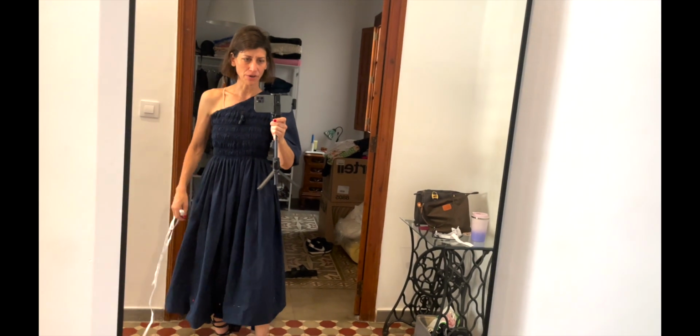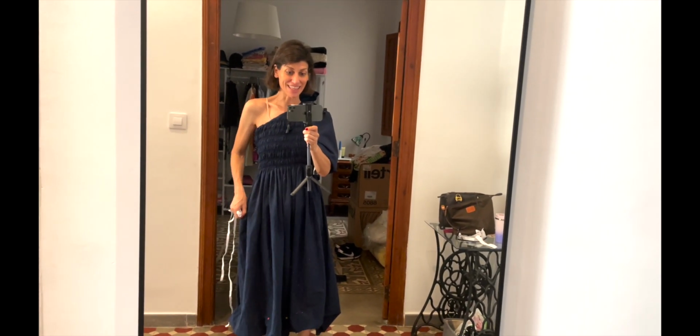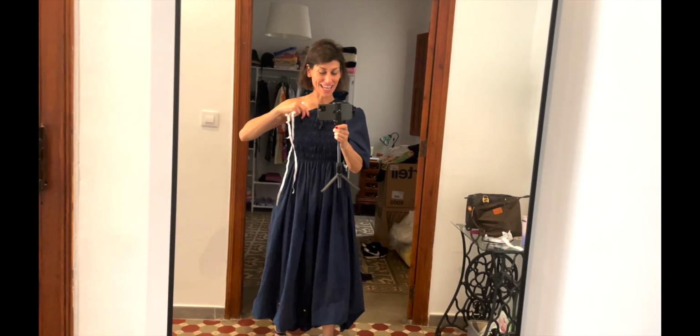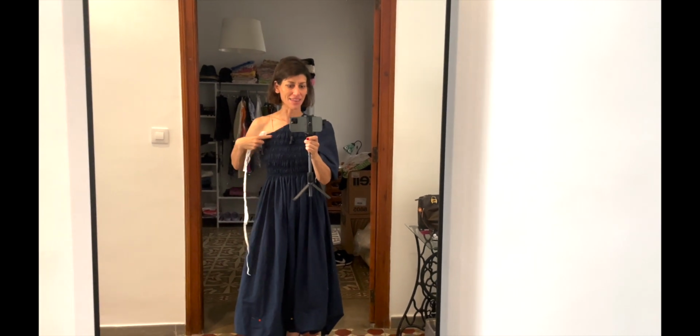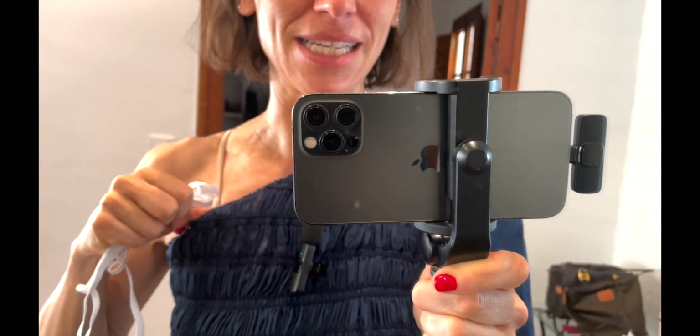So as I've just been wearing this for the last maybe 10 minutes or so, I've noticed this side, I kind of want to do this with it, and that's going to really annoy me. And so I want to add some kind of support along the neckline. So what I think I'm going to do, I still need to finish the neckline. It's just been stay stitched, so it is nice and secure, the elastic is, but it's so lightweight, so I think it just needs a little bit of support up here.